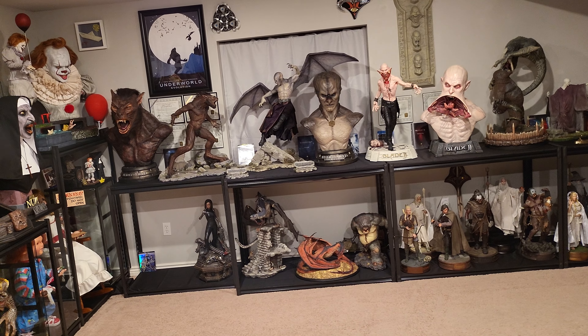I really do like this Nazgul bust — it's very simple, but I'd definitely want to display it where I could see the arms and the base, with the black cloth pulled back. It ideally looks better with the sword. The height space is just ridiculous, so if I got it I'd have to put it on a smaller garage shelf, lowered a tier or two so the sword just barely clears the ceiling. Then next to it I'd do the Nazgul one-fourth Morgul Lord, the good guys — Legolas, Aragorn, Gimli, Frodo, Sauron — then Lurtz's Berserker and Saruman.